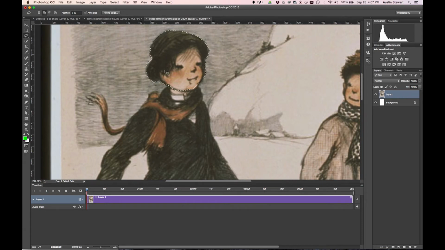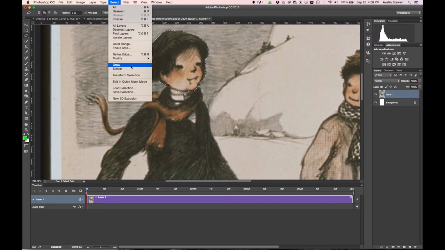So I'm going to use the lasso tool to add on to my selection area. Just click and drag here just to finish that off. And make sure I have his whole face and all of those outlines taken. And then I could grow the selection area 1 pixel or something like that, but I'm fine with how it is. No, I'm not. I'm lying. I'm going to go ahead and grow it.